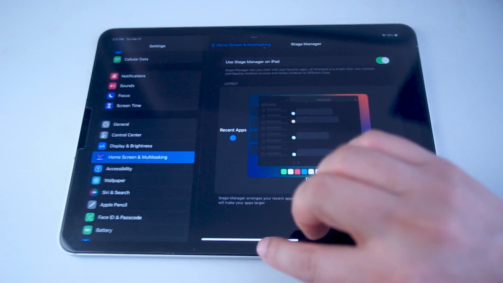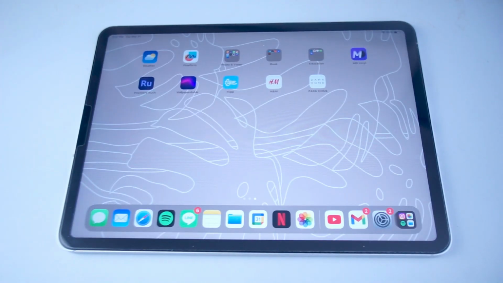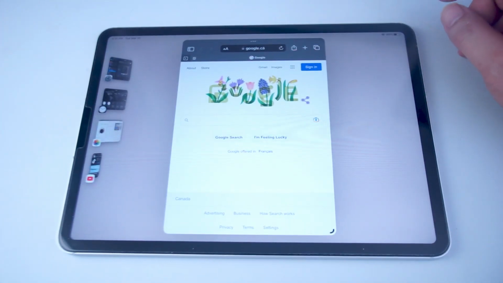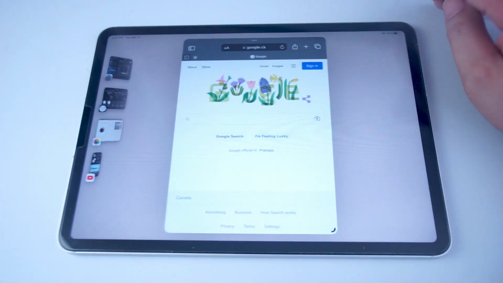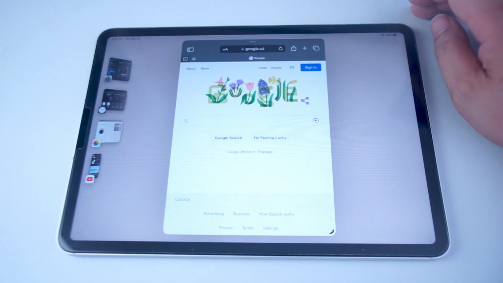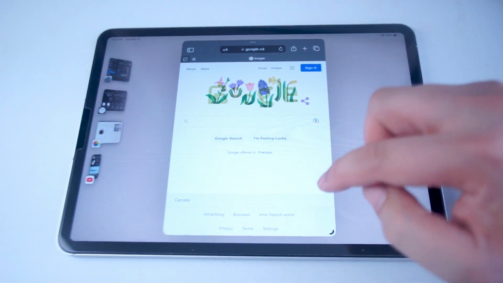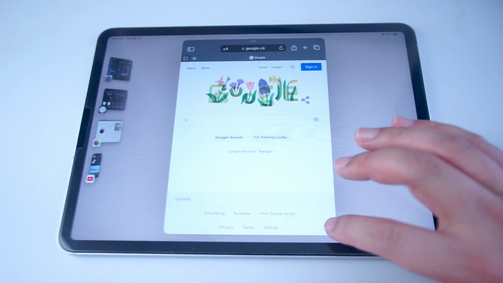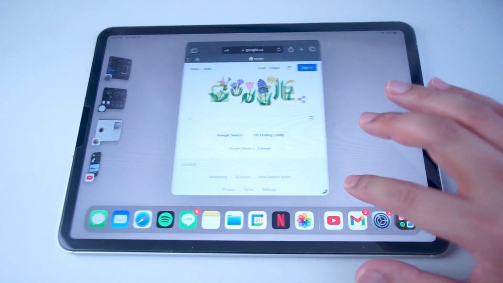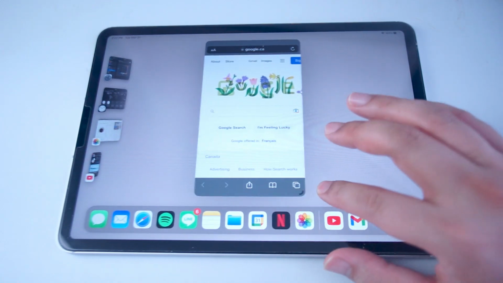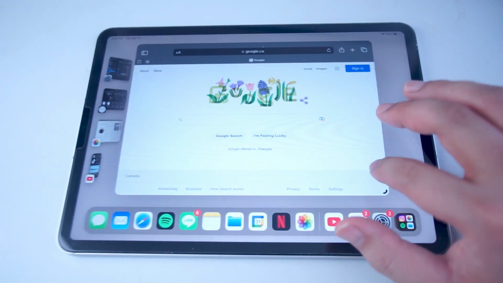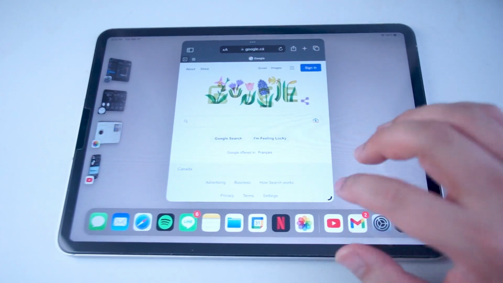So now that we have Stage Manager set up, we'll go into just the nuts and bolts of using Stage Manager. So when you have Stage Manager enabled, whenever you open up a new app, you'll get the app opened up in the Stage Manager window format here. So as you can see, it opens up in a smaller window that does not take up the whole size of the screen. From here, you have your recent apps at the left of the page, and you also have your window here. As you can see, there's a little tab at the bottom right of the window where you can use this to resize both the vertical sizing and the horizontal sizing of the window that you have selected.